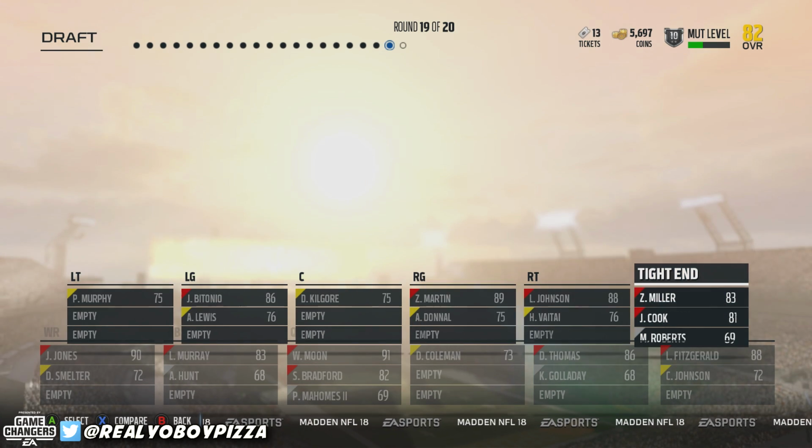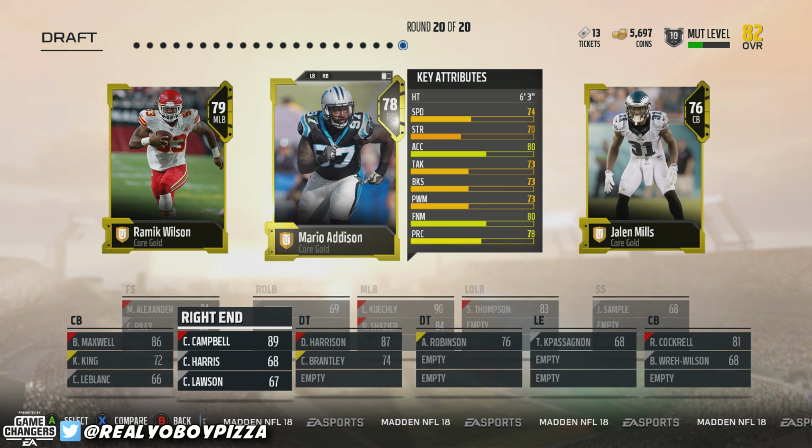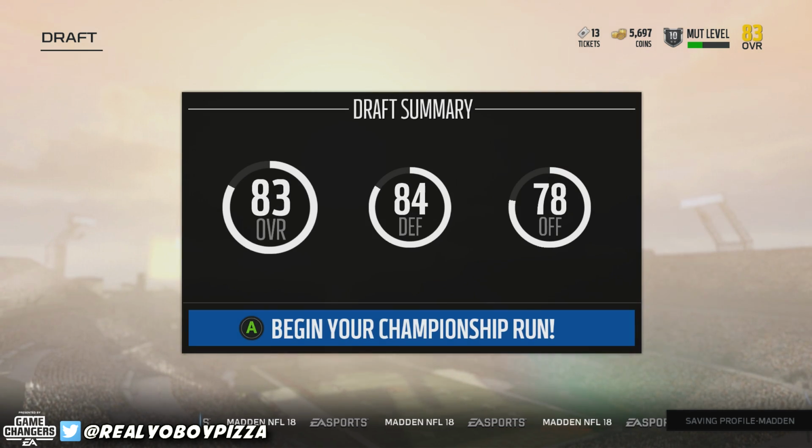You do not see many gold cards in this draft until the last round, and there is the last huge difference right there. It seems like you can no longer rely on getting a stud at the position that you need at the way end of the draft. I wouldn't risk waiting on a running back or a different position, because you might end up with a gold round and be screwed over.